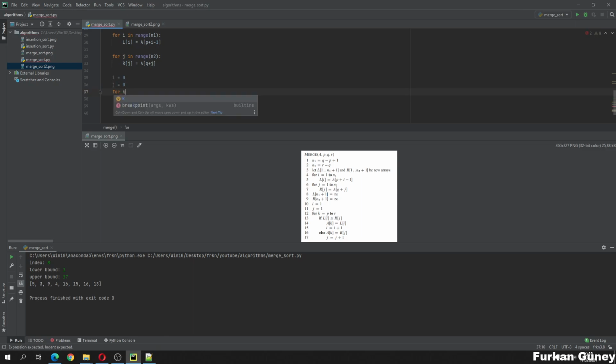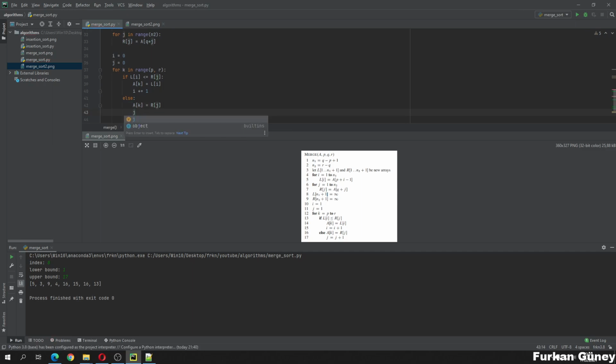And for k from p to r, this is the same as you see here, i is i plus 1. Okay, that was just the merge function.